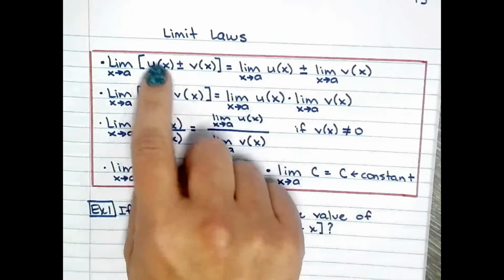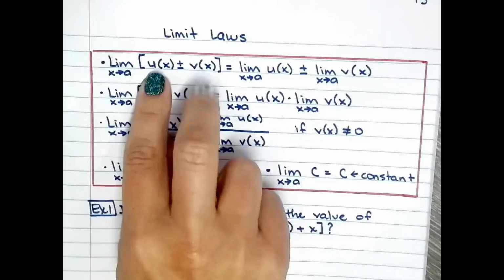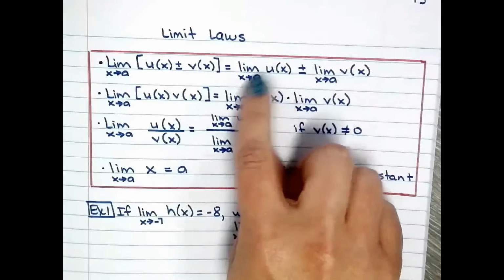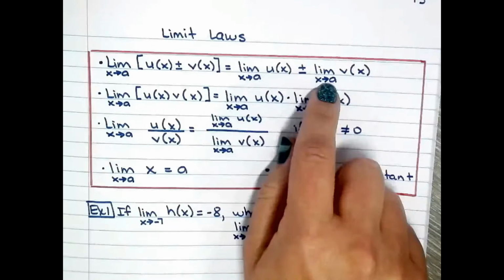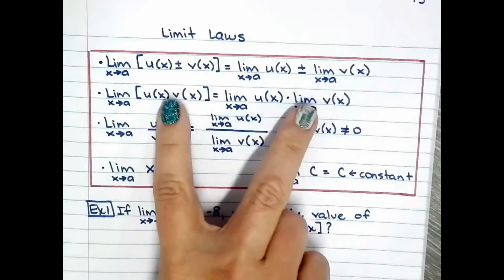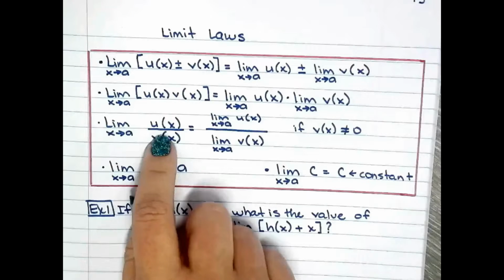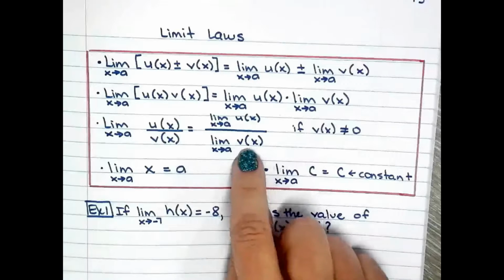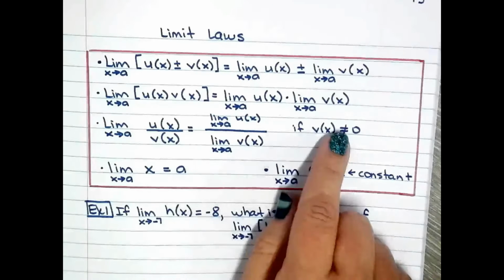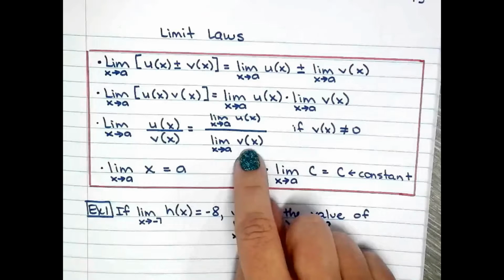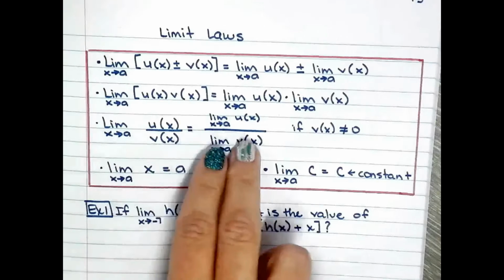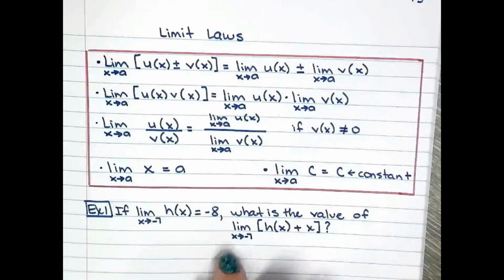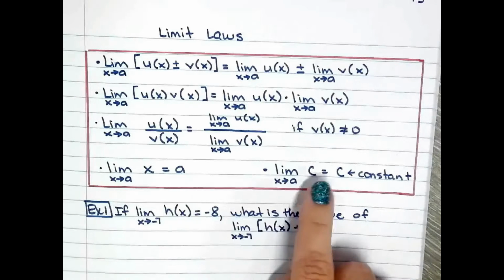What that means, after you find the limit of these two together, or you can split them up with the limit of this function and then you add with the limit of this other function. And same thing goes for the multiplication and the division law. So the division, it's only possible if v of x is different than 0, because you cannot divide by 0. But you can go from here to here depending on the scenario, and from here to here to whatever you need at that moment. So just remember, you're going to use this a lot.